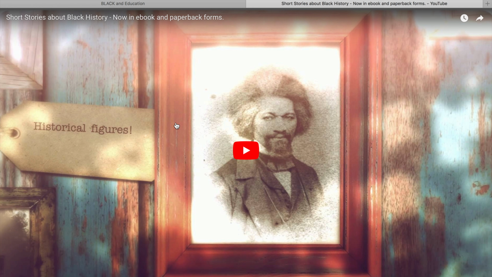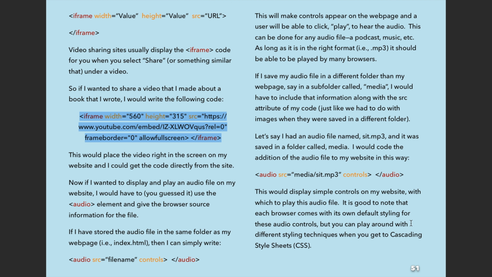I'll just click on it to show you that it does actually work. You can see that it actually loads. But you can use this content and this code that's already provided for you to add that video to your website. And this is an example of a video that I created. It has the closing part of the iframe element, the beginning part, and within that opening tag you have all this content that shows you the source, the height, the width, and so forth. And that allows you to do that.